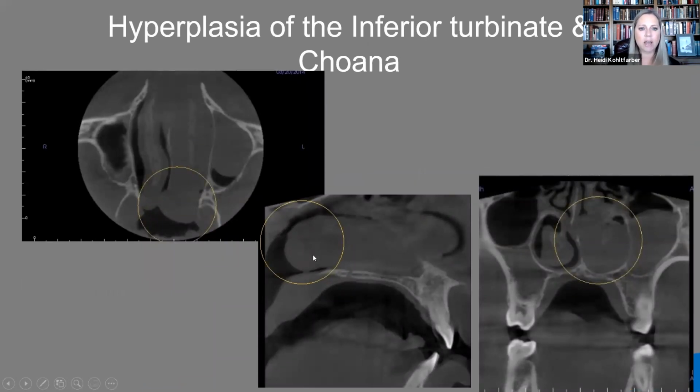We can also see hypertrophy of our inferior turbinate. So right here, we definitely have hypertrophy of that inferior turbinate. You might look at that and say, wow, we've got a lot of congestion there. It could be congestion, or it could just be that we have an enlarged turbinate. Again, hypertrophy of the inferior turbinate. But definitely it is decreasing the airflow on that side. And in this particular patient case, we can also see enlargement or hypertrophy of the choana as well. So that's just that posterior aspect of that turbinate. So definitely they're going to have issues with breathing on that particular side.